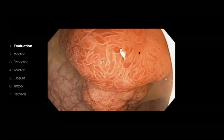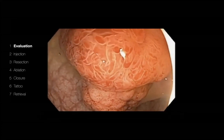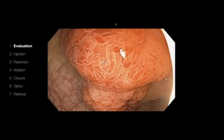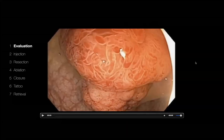So I can't visualize a pedicle. To me, this is indeed a large sessile lesion. And if I look to the macroscopic appearance of the epithelial surface, I see areas with white tubular structures surrounded by brown structures, so compatible with adenomatous tissue. But from 9 to 3 o'clock, I see typical villous appearance. So this might be a tubulovillous adenoma. And of course, we can't differentiate between low and high grade dysplasia. But in my opinion, there are no visible areas with amorphous pattern or no other signs of submucosal invasion. So I think that this is a sessile tubulovillous adenoma.